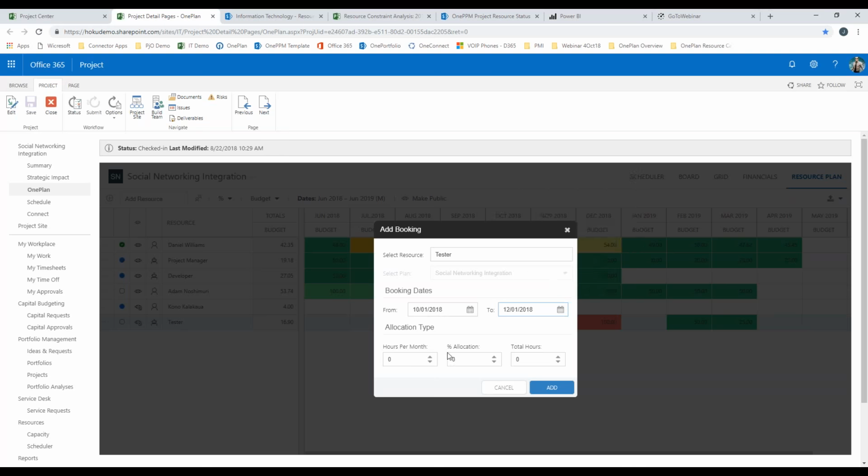And then as I go on through, I can say, give me a percentage of allocation, like the 25%, or I could say how many hours per month if I want to do that. If I did percentage allocation, it'll calculate those hours per month. It will also calculate the total hours based upon that allocation. So what it would do is fill out this allocation across this time phase instead of me actually having to do it cell by cell. Once again, all things there to help you streamline the resource allocation process as you're doing your capacity planning.